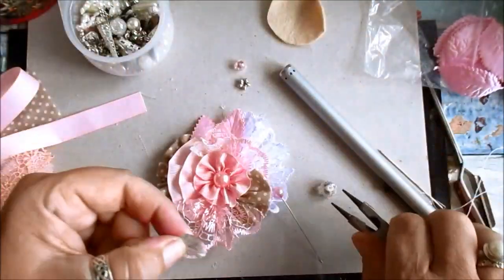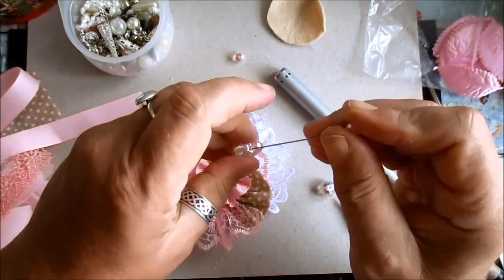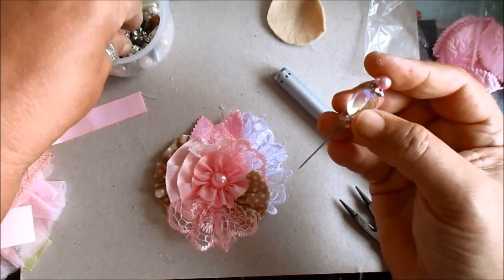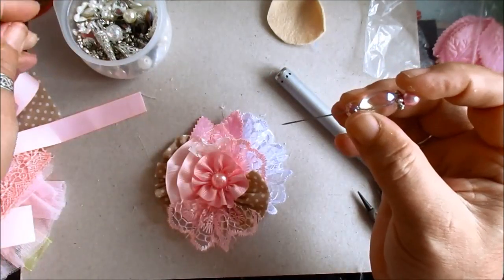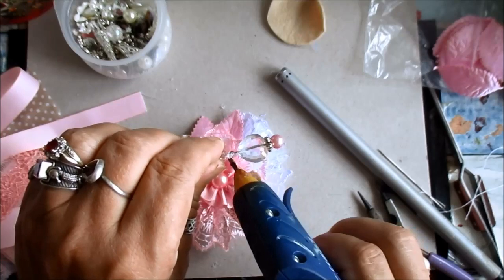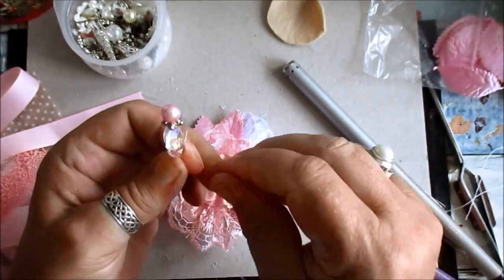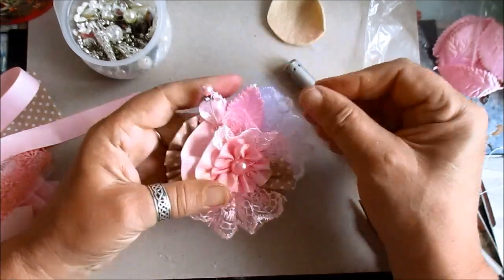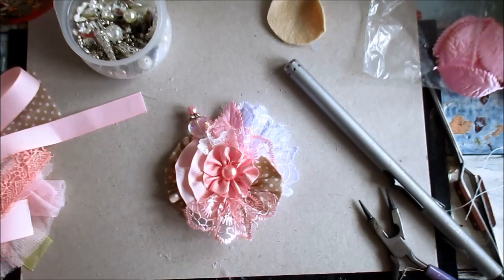Oh, wrong one. Put that on. And that like that. Oh, yes, I like that. And then can we go like that? Yes. With a pearl, maybe? Too big. No, I like that. That's going to do. Don't need anything else. You don't need all fancy gadgets and whatnot stuck around on your projects. I like that. And that needs to go in there. Perfect. Look at that.